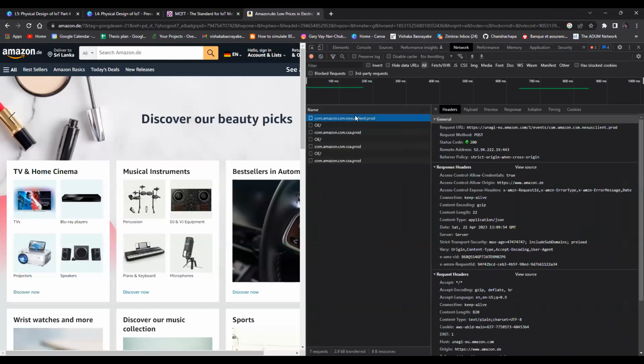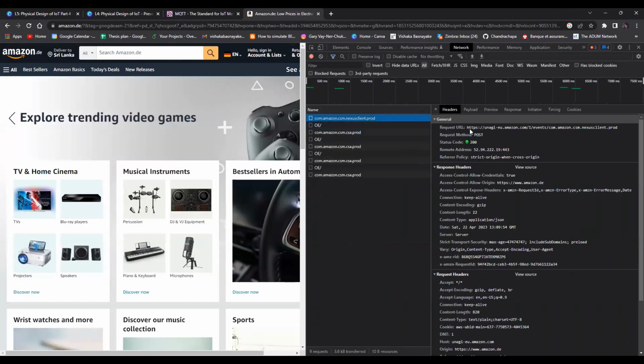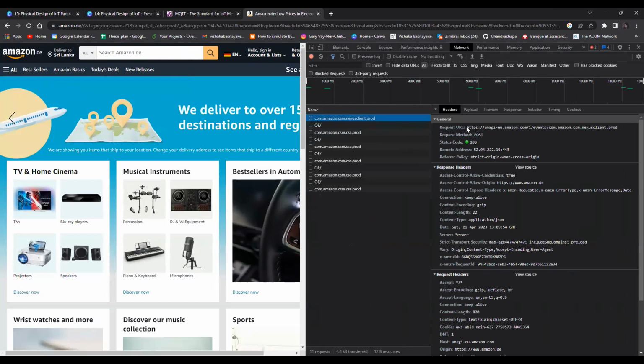We can see that in here. Under general, under the request URL, we can see the HTTPS protocol has been used to request this URL. And the post method has been used as the request method, right?